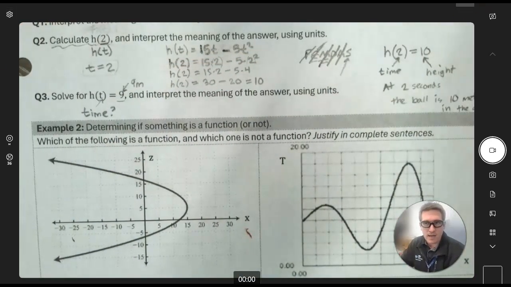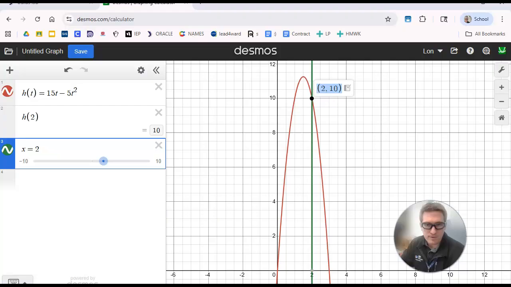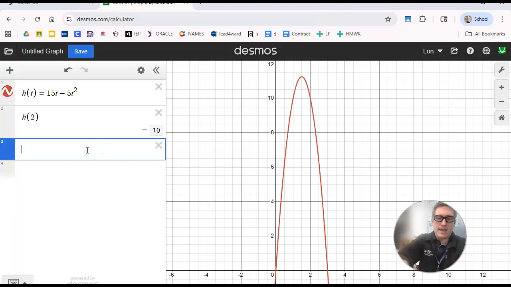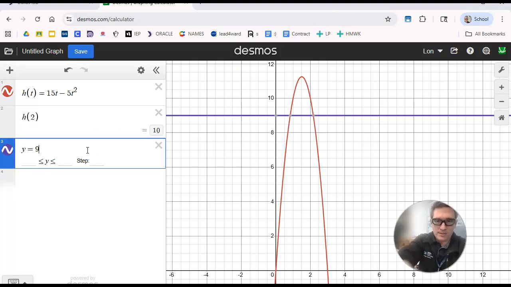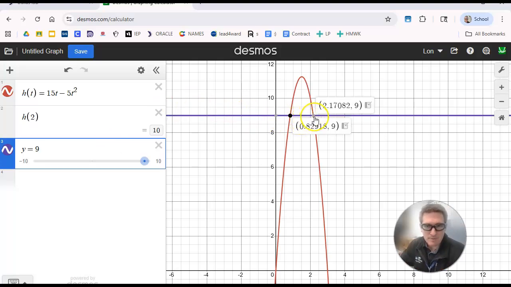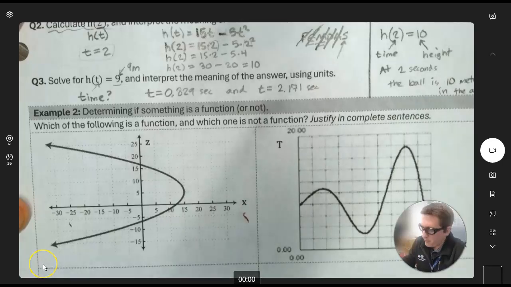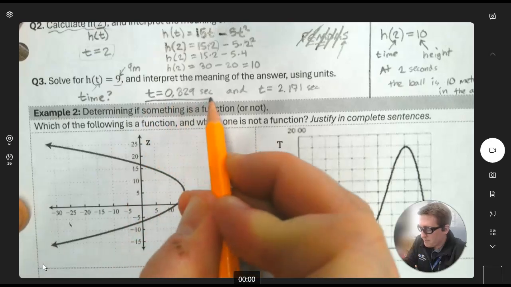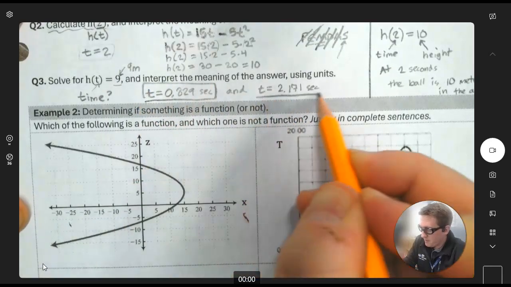So to do that, I'm going to look at my graph in Desmos and see when my ball is 9 meters high. One thing I can do is say, hey, when is my y value equal to 9? And there are 2 times when that happens. It happens at this time, and it also happens at that time. So how do I write down my answers? We must round to 3 decimal places in AP Precalculus. When I write my answers, I have to make sure there are 3 numbers after the decimal place, especially if they're not 0. And I'm going to box in my final answer.